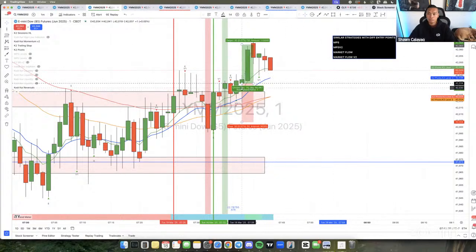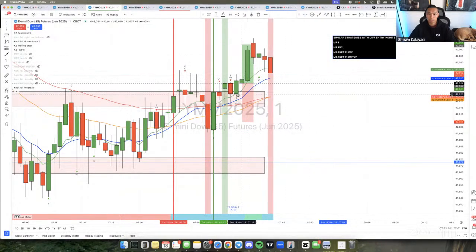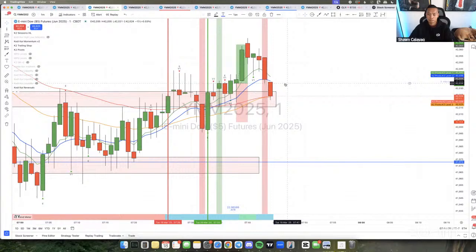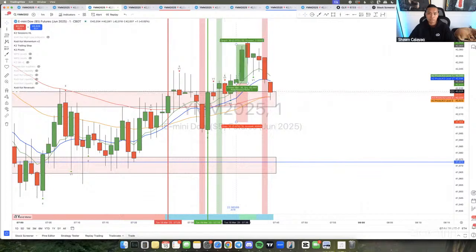MPS would have happened right here at the 30 mark. MPS V2 obviously was right here. Market flow would have happened right here when price pushed up, retraced, and would have entered at the pivot. Market flow V2 would have been at the whole number. So market flow would have been right at this green pivot, and market flow V2 would have been right here at the 20 price point. So you get down even lower right here. That's the only difference. The main difference is just the entry point. It's either at a whole number, or at the pivot, or at closure of the candle. Pretty much the same strategy.